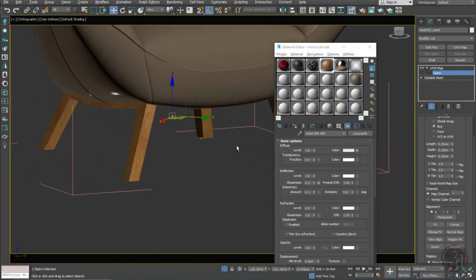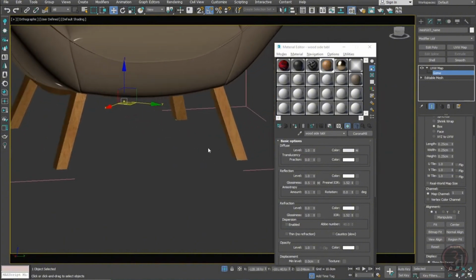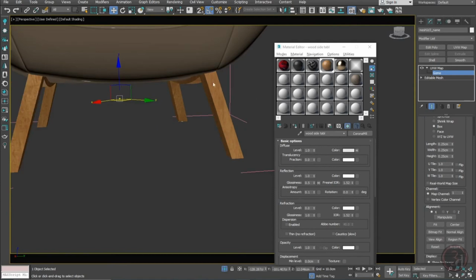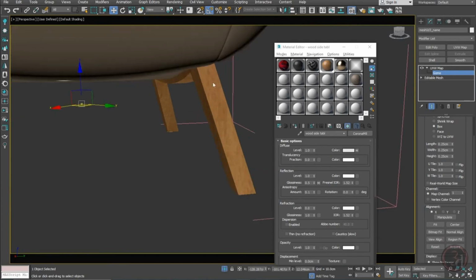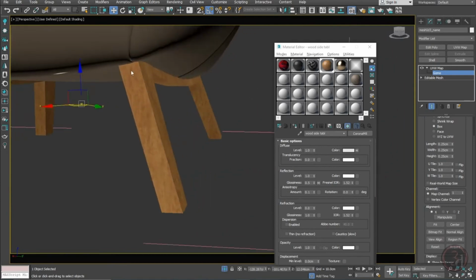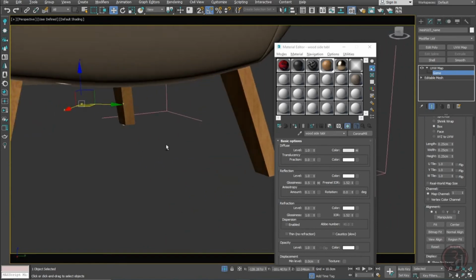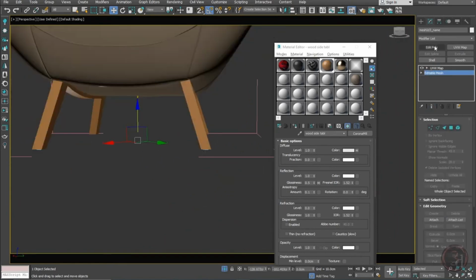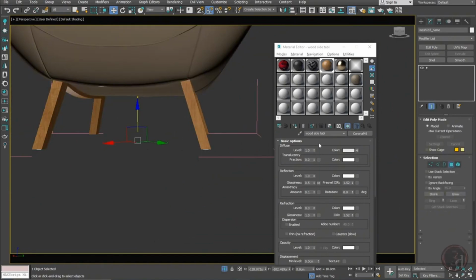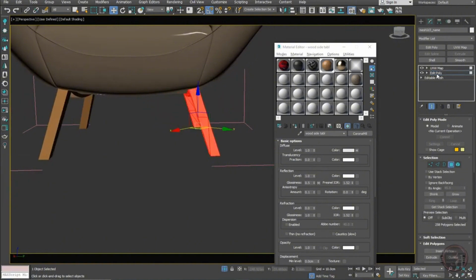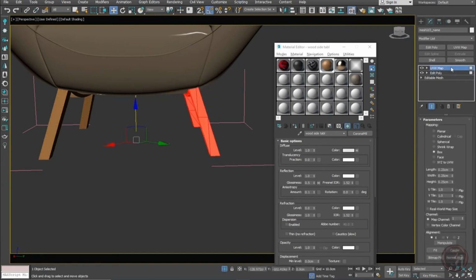And then what I would do personally is to do it separately, so I can have this grain following the direction of the leg. Editable poly, select the faces, polygon, and then while this is selected, I can come in here and then let's press F2.